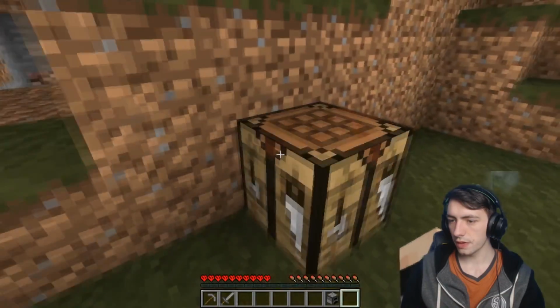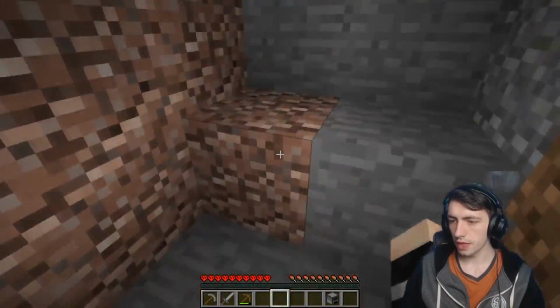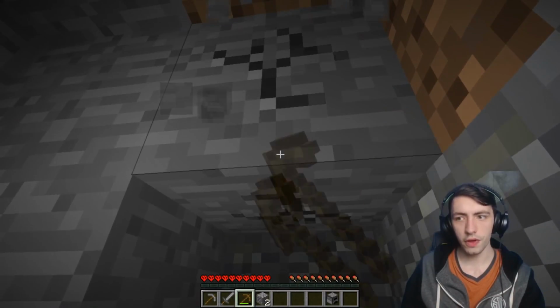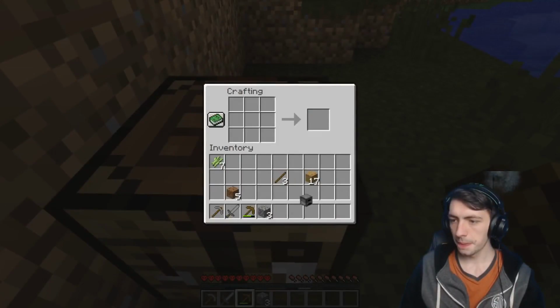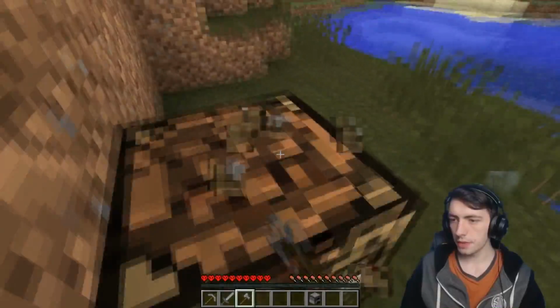That's pretty useless now. I'm not going to waste its durability just yet. I'm going to get an axe as well so we can grab some more wood. So when it goes nighttime, we can just go straight underground and we should be okay. There we go. Voila.